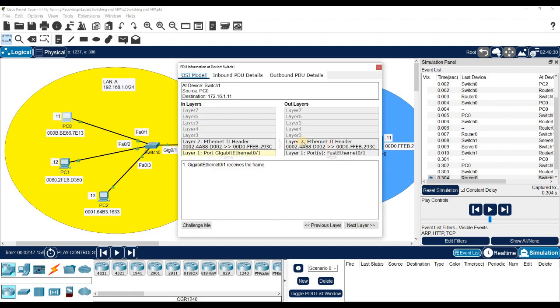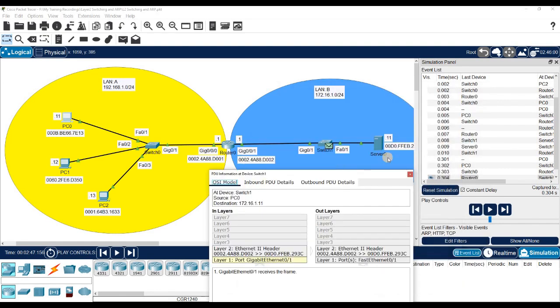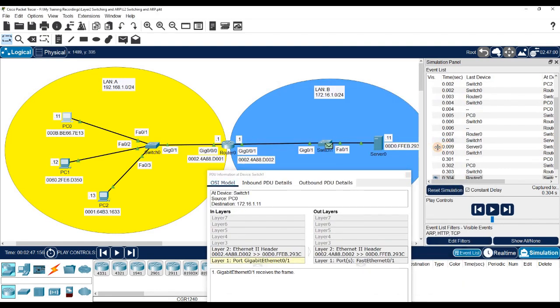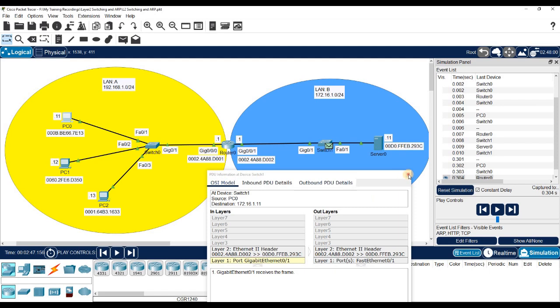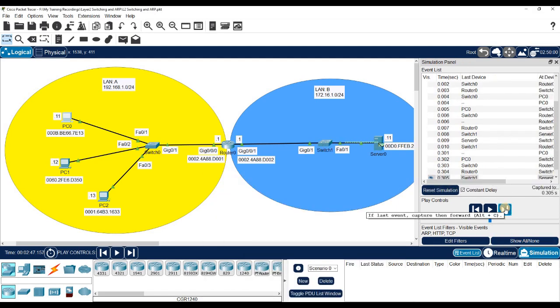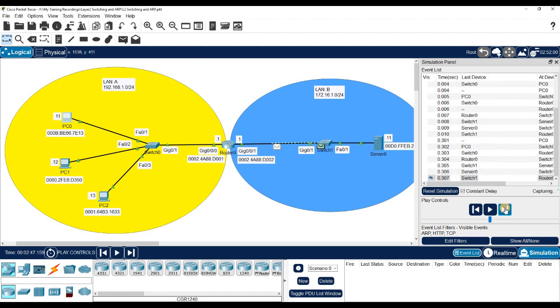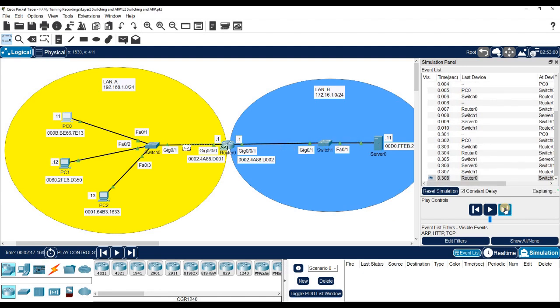It's the same message at layer 3, but now my source address has changed to D002, and the destination is 293C, which is the MAC address of my web server. Next thing that's going to happen is it's going to get to the web server. The web server is going to send a response back, and we're going to establish that three-way handshake.